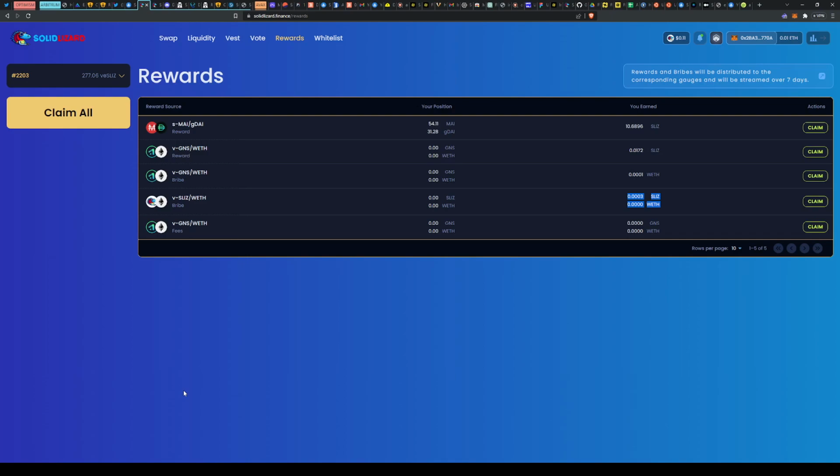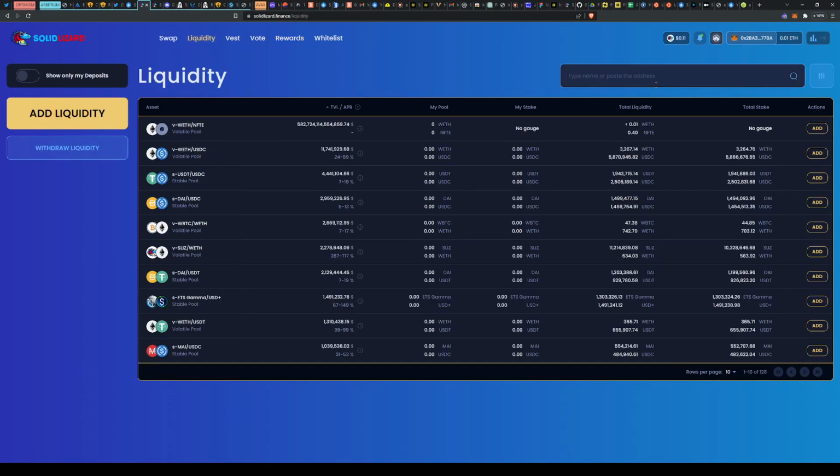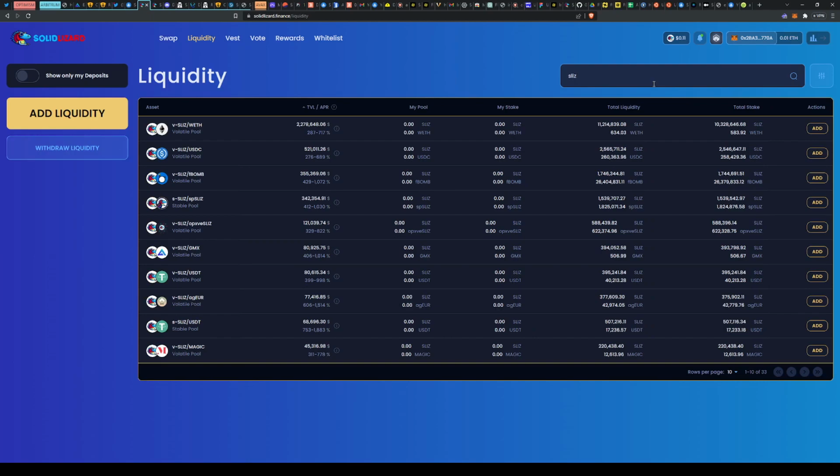Try to manage your risk. Sorry, is what I'm trying to say. This is obviously a farm token and everything, but we know what happened with Velodrome, so manage your risk, try to farm, but put some of your rewards towards the Sliz pool, because as long as the Sliz LPs are really heavy and they have a lot of votes, a lot of bribes, this protocol is free to run for as long as possible, and the partnerships will only grow from here.